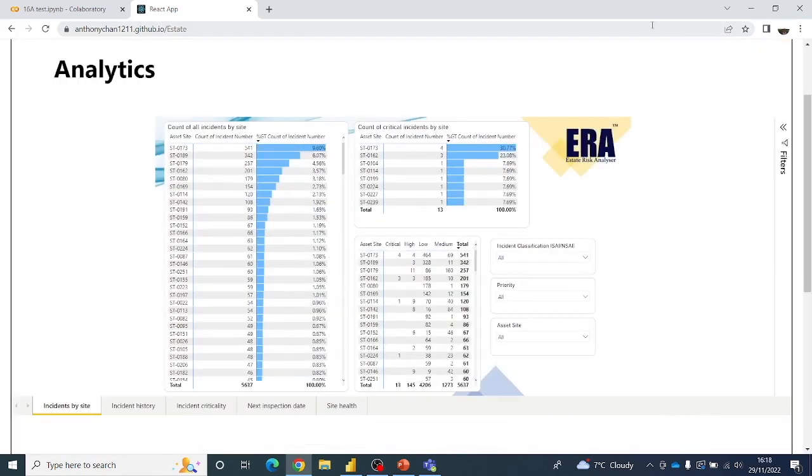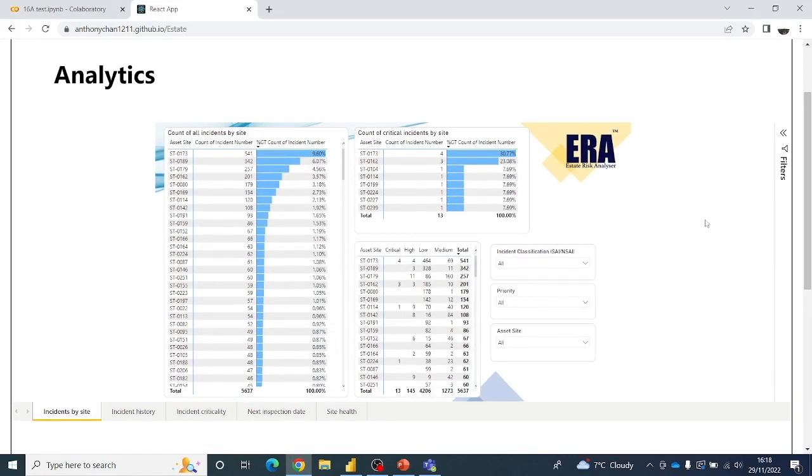This is the Power BI report that we've created within the website. We have 5 tabs to show you at the moment. The first one is incidents by site. This visualises how many incidents occurred at each site in the main table here. The additional tables can show the number of critical, high, medium and low priority incidents at each site. The data can also be filtered by the site priority and whether the incident was service affecting or not, which serves as an indication of the sites which have the greatest risk of equipment failure.